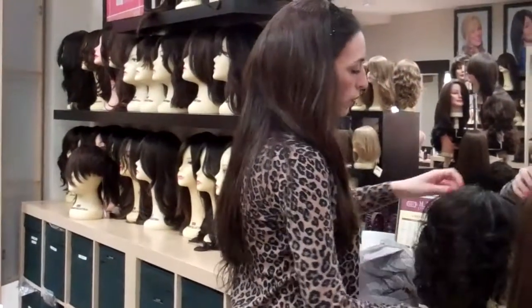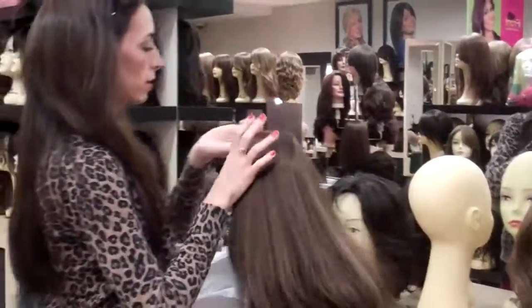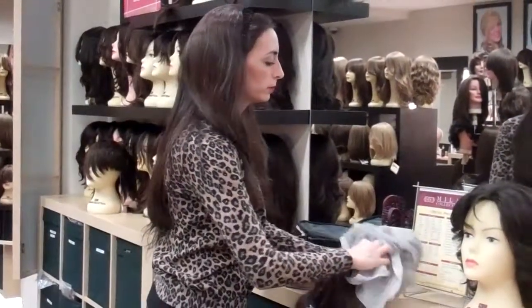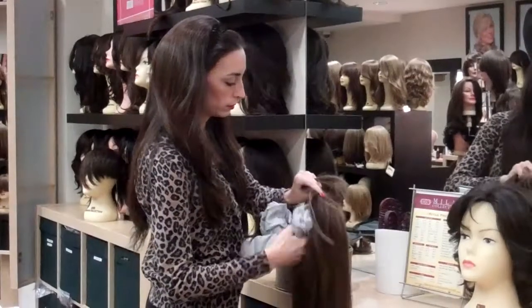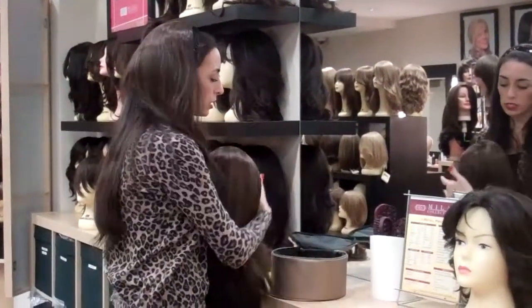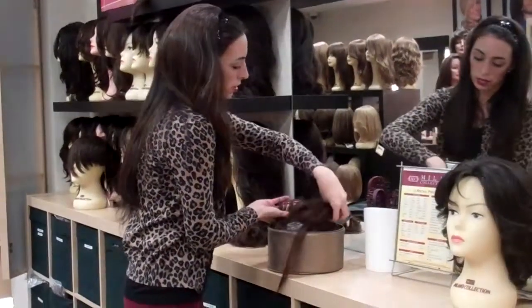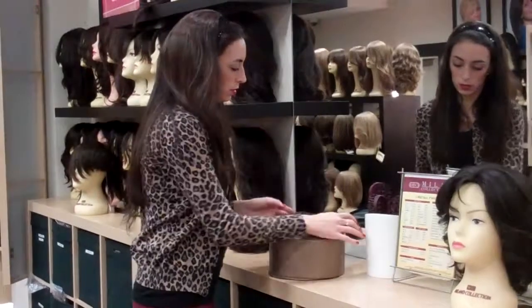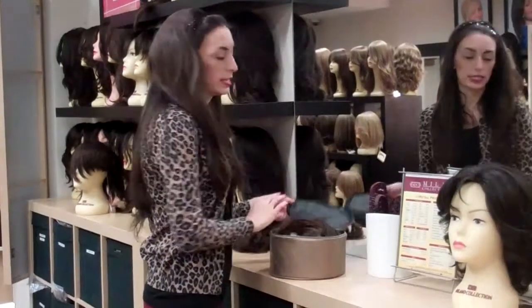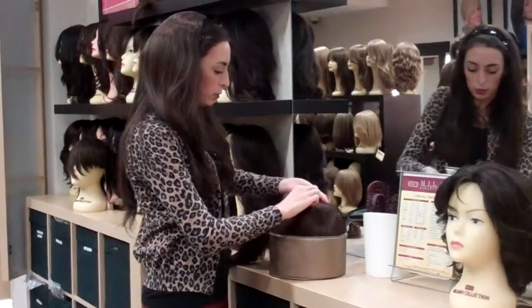With a long straight wig, you would just take it and again stuff it with tissue paper. With this one, I would just stick it in like this and then put the hair right on top, like this. Then same thing, you just close it like that. The straight one's pretty easy — the style can't get too messed up anyway.